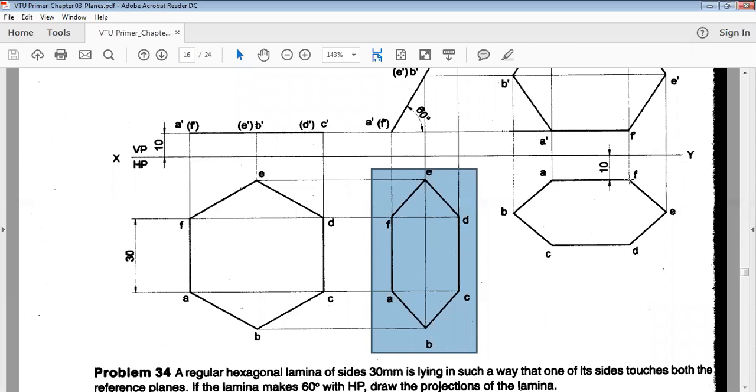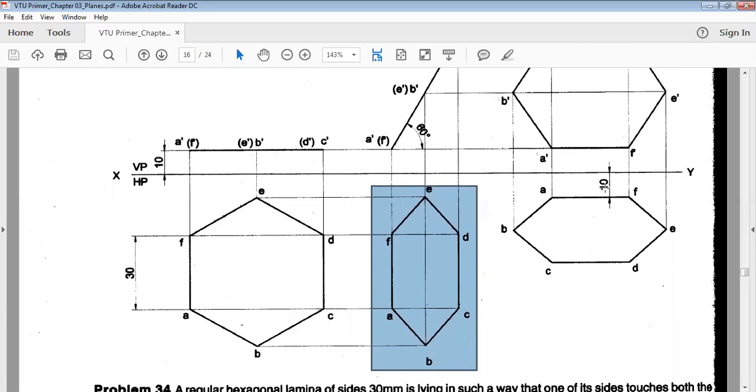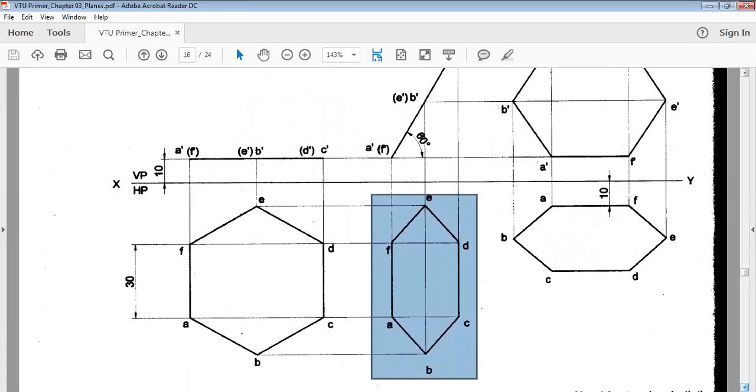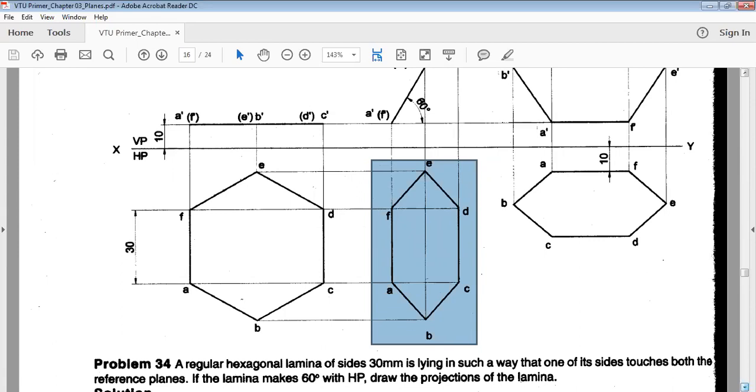So we will be tilted in such a way that we will tilt it in clockwise direction, so that it will be given like that. And similarly, you will get the final position. So how you tilt it is very, very important. Sometimes they will say opposite to the edge on which it is resting, then you have to tilt it. D and C should come above. A and F should come below. So all this comes under what we call complementary angle problems.